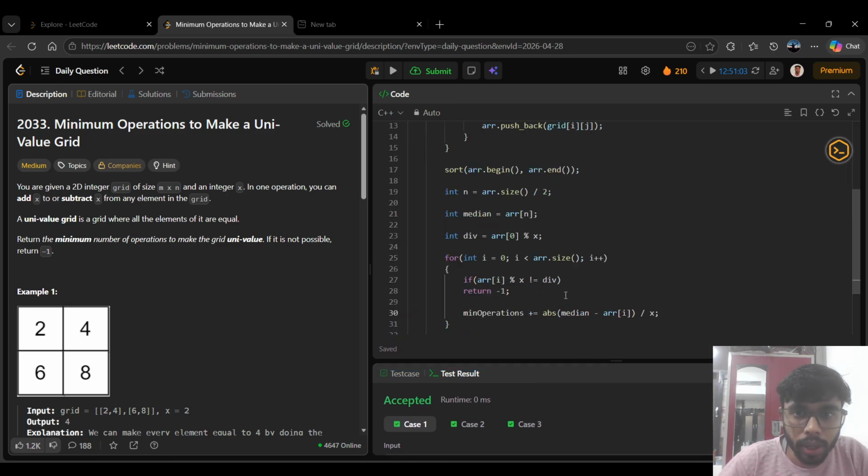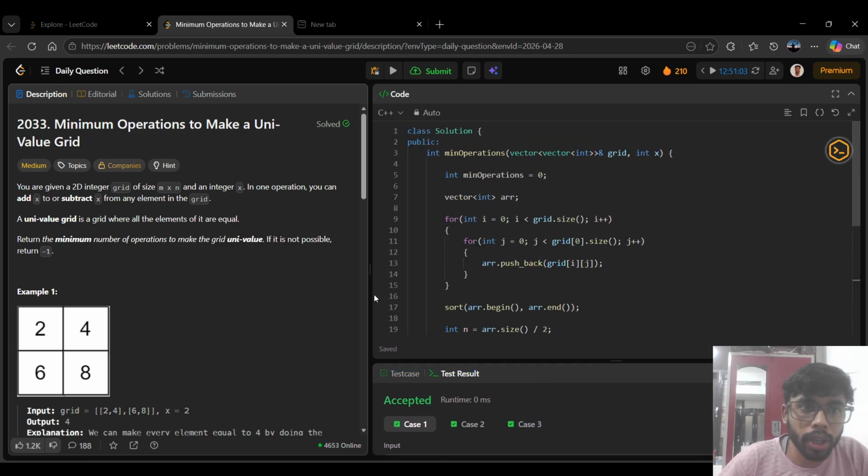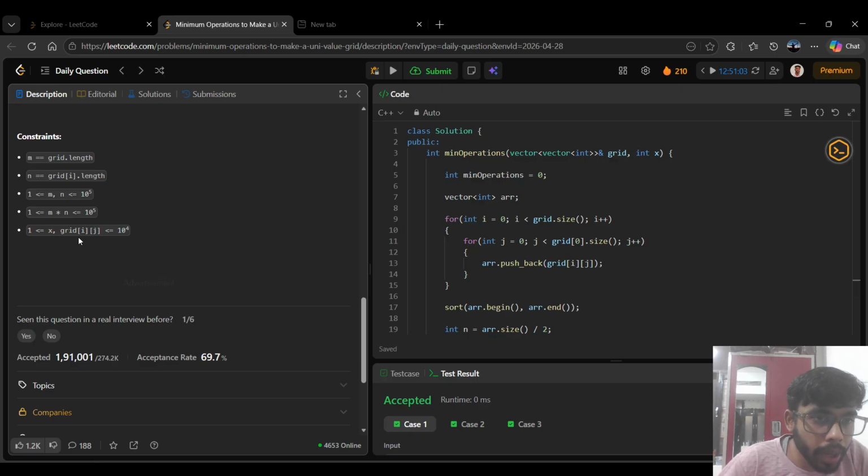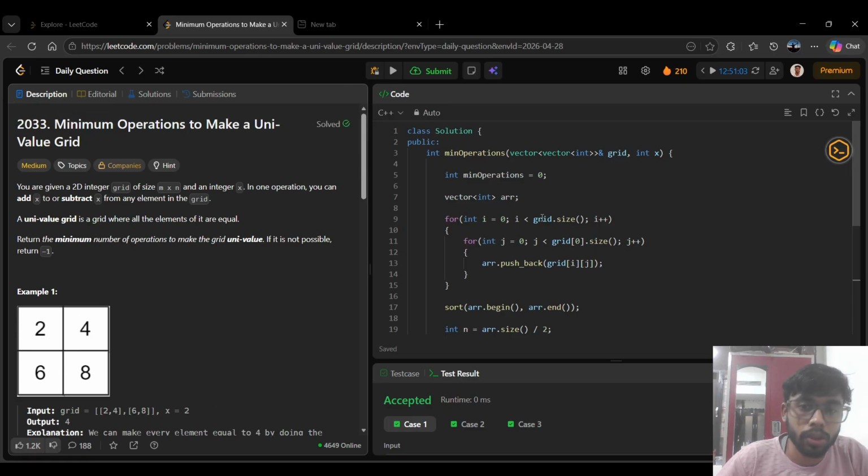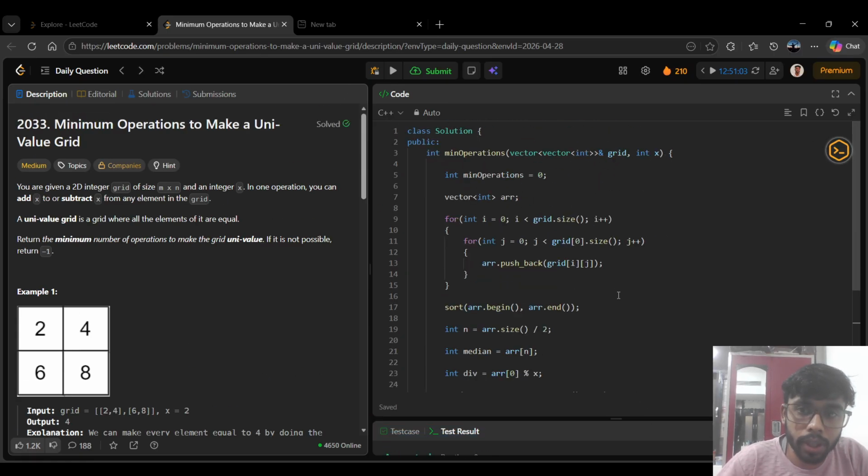That is a very naive approach, and I think it will not pass because the grid dot length is 10 raised to power 5. So this is the optimized, most intuitive and easiest solution.